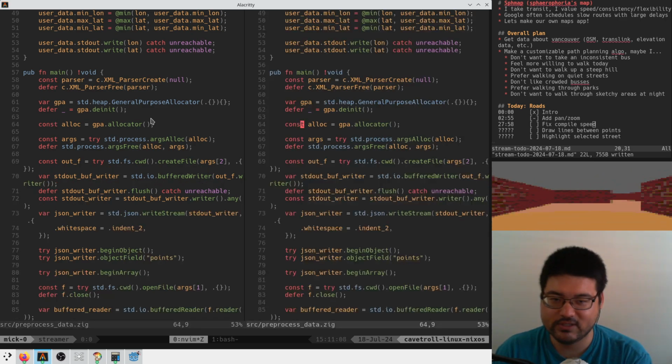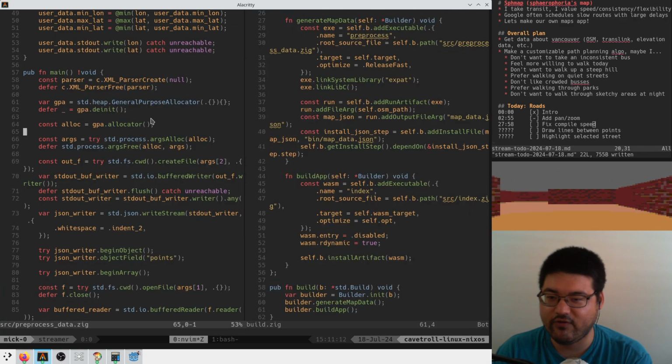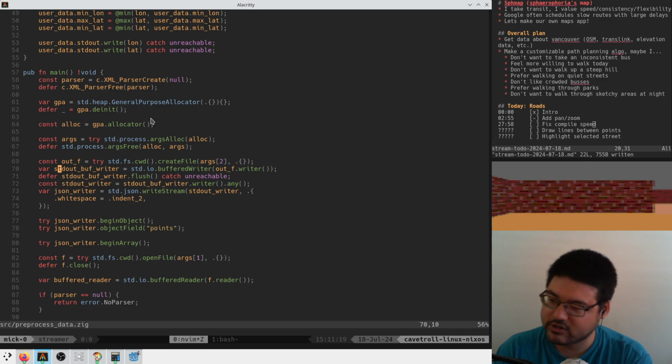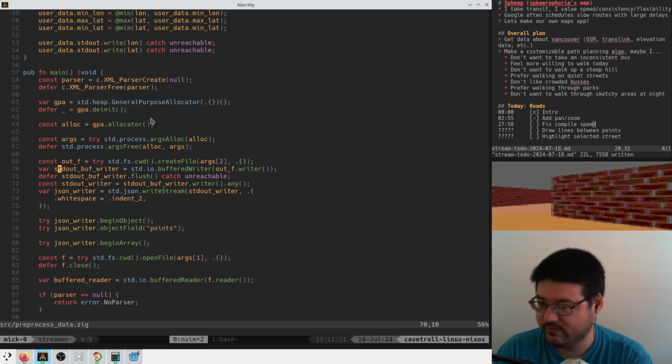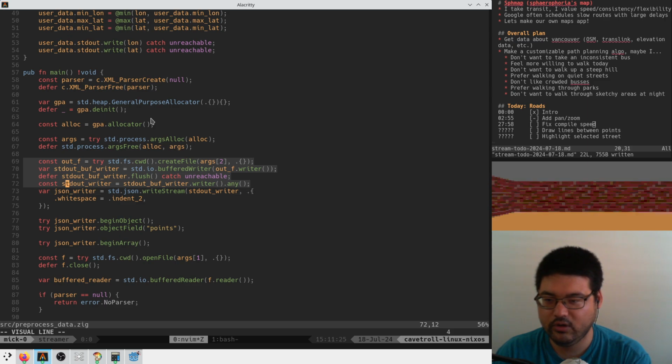So that means we're going to have to change our preprocessor script to take in a file. Oh, we already do. We have an out file. We called it stdout writer because it used to go to standard out, but now it doesn't. So we'll have an out file here at args 2.